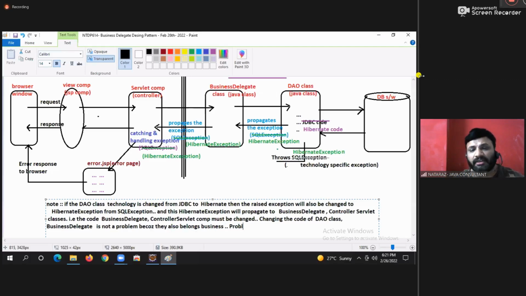Okay, the problem is changing the code of, are you able to feel guys? Changing the code of the servlet component, which is a presentation tier component.